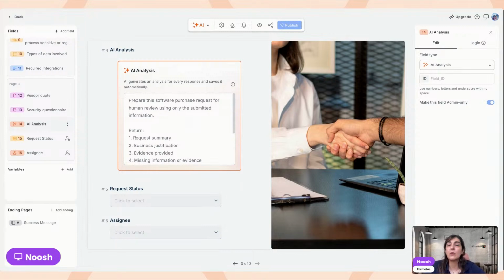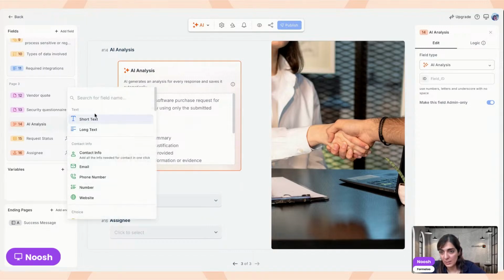We want our human review fields on the form so people can review the submissions and make decisions. As I said, we have two teams, security team and finance team, and we want to assign the submission to them based on our rules. I will show you how logic works, but before that we need some fields to make sure that everything is accurate. So let's start with the security decision.